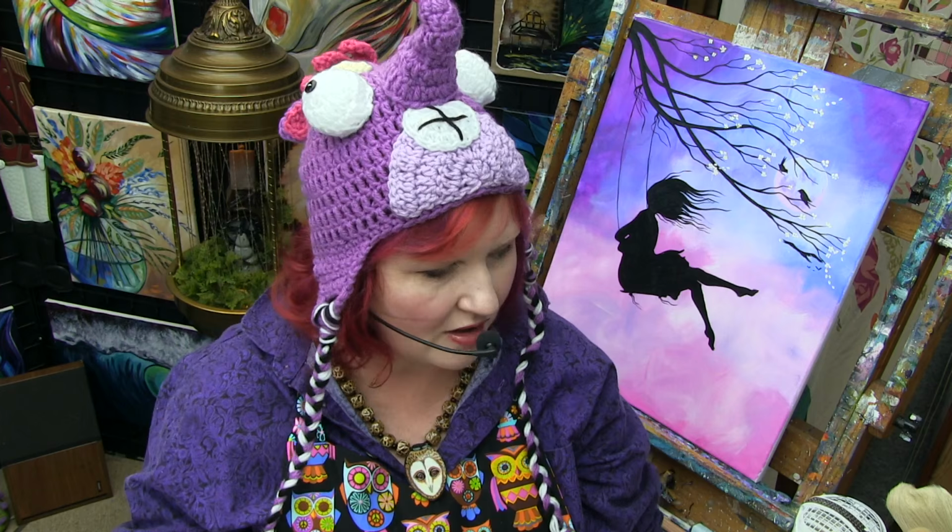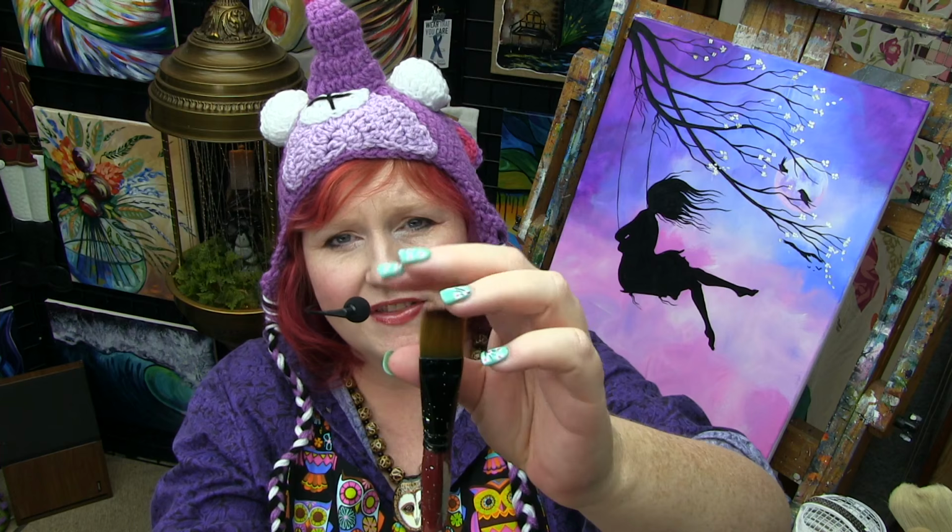But that is the truth about brush buying, because you have to touch a brush. You have to feel a brush to buy it, because an acrylic brush has to be, and this is a crazy science, but it works. If it would make a lovely makeup brush, like this one right here, if I had felt this without the sizing, see, it's lovely to brush on my cheek. This is a terrible acrylic brush. It's too soft.